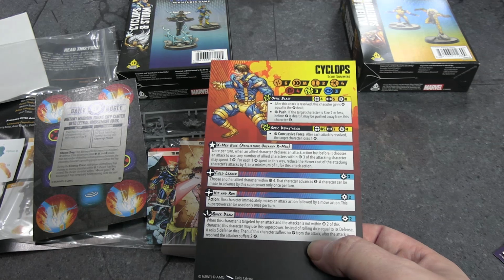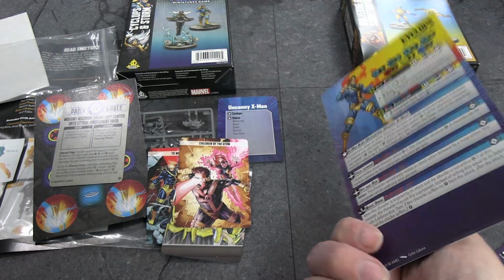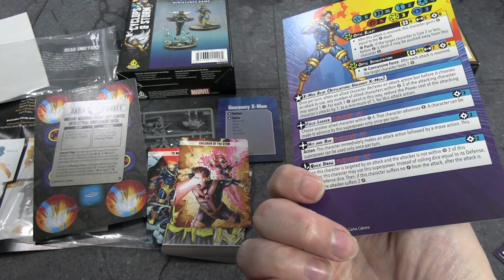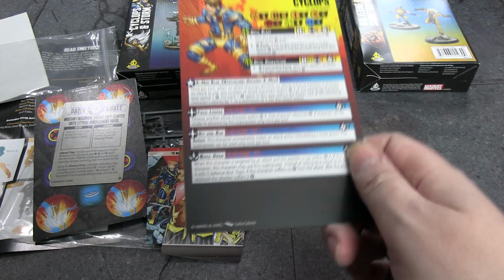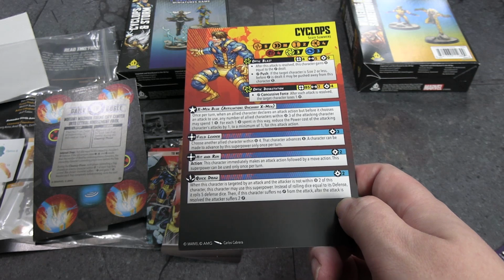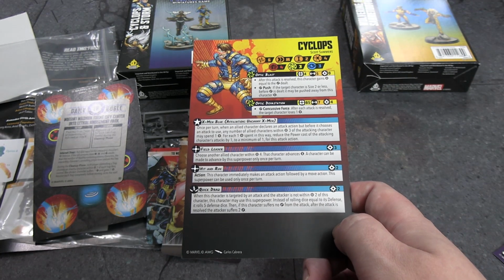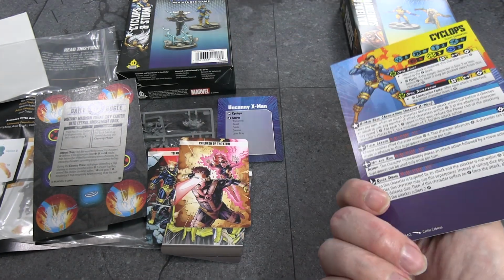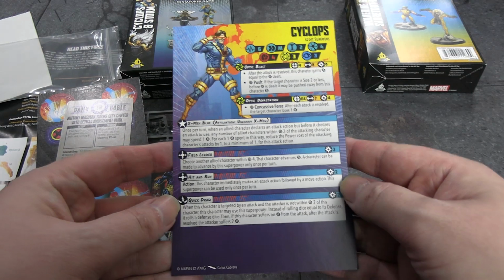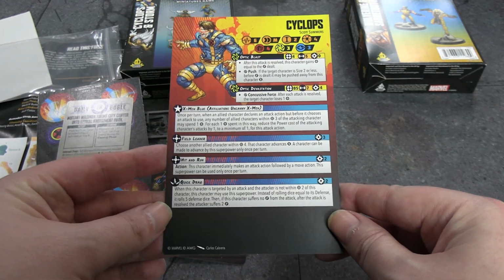On his wounded side, he stays at 6 health. 4-3-3 still. His Optic Devastation stays the same. Yep. Hit and run, quick draw, field leader, and X-Men Blue. It doesn't look like he changes. Again, apologies if I never catch a slight change. Did any of his power values change? I don't believe so. I'll hold up. There's his healthy side. There's his unhealthy side. You can pause and let me know if there's any difference.